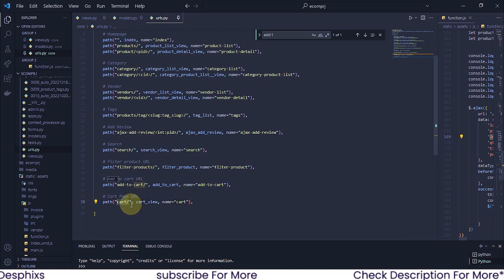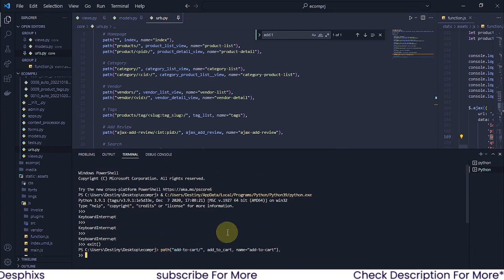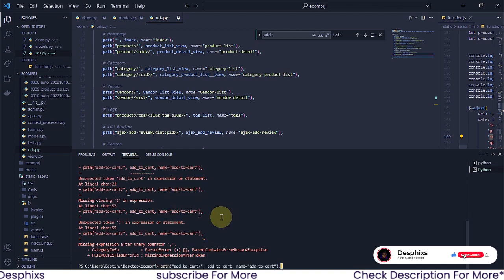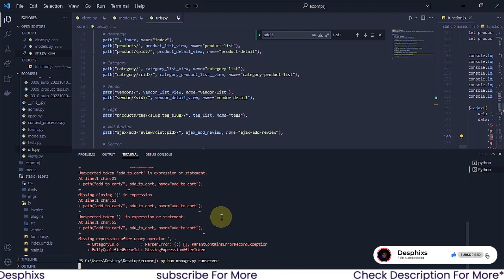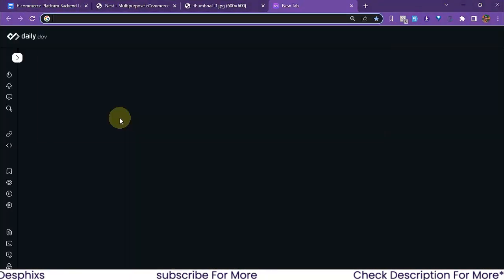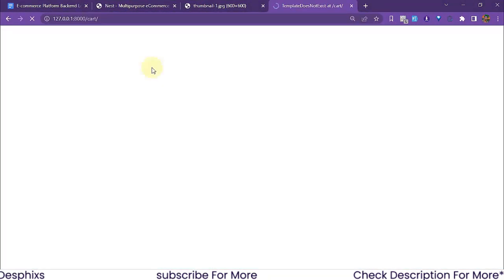So right now let's try coming over to this URL, and you want to make sure that you have your server running. So I'm going to exit from this, and I want to run python manage.py runserver. I'm going to open up this terminal. Let's see what's going on. Okay, what is going on? Yeah, that's it. I'm going to run python manage.py runserver, and it's running the server. So over here I'm going to come over to port 8000, and I'm going to go to /cart.